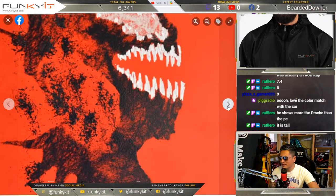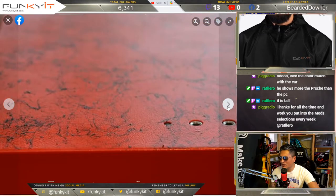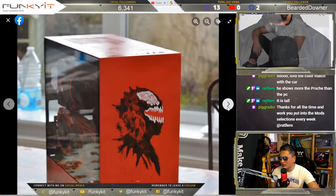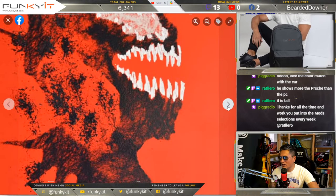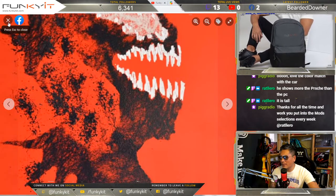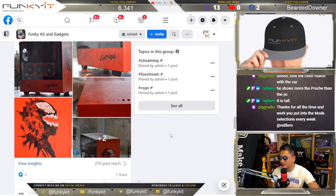I haven't seen it in action in terms of what it looks like inside when it's switched on. Does he go back and switch it on? No, I think that's pretty much it. All right, well, for this one, I'm going to give this probably 7.5.